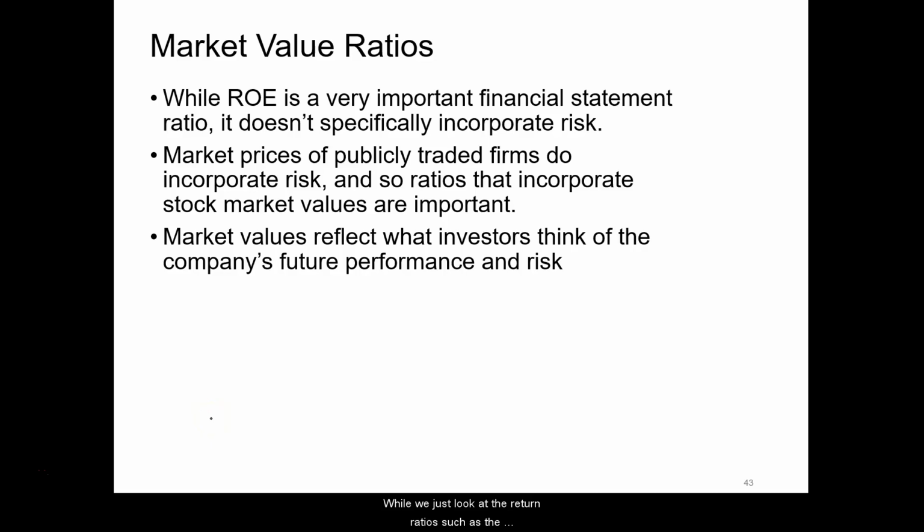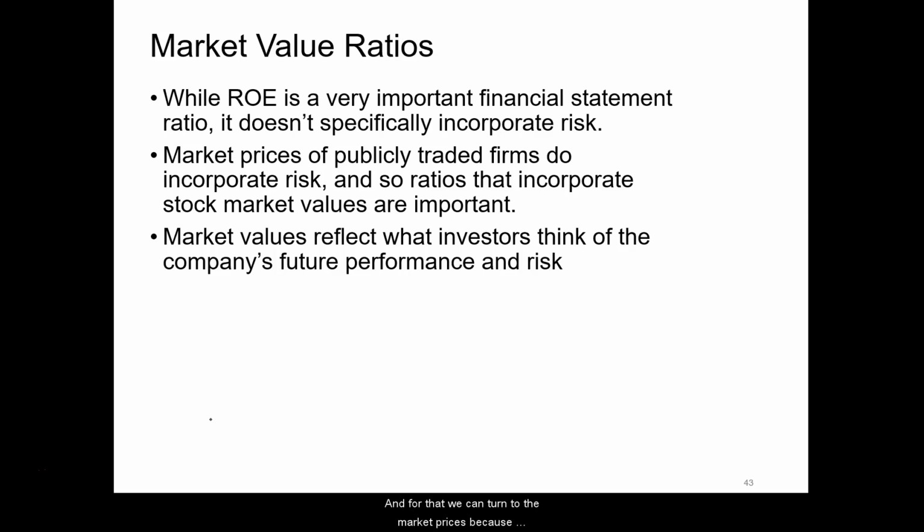Well, we just looked at return ratios such as the ROE. They are very important in helping us understand the profitability and performance of the company. But they don't give us much idea about the risk of the company's profitability. So we need some ratios to help us understand both returns and risks.